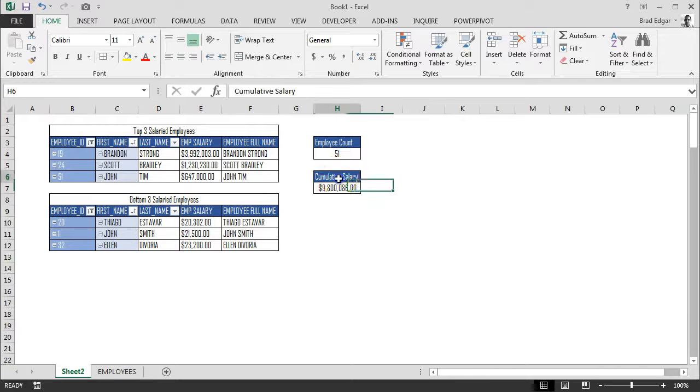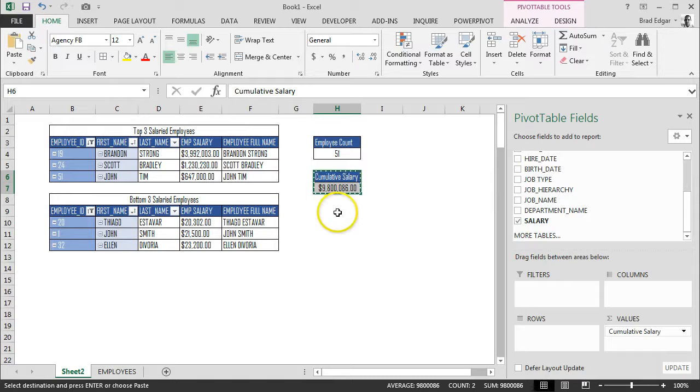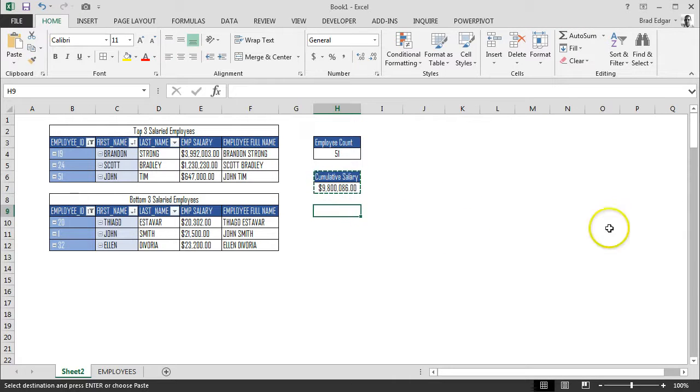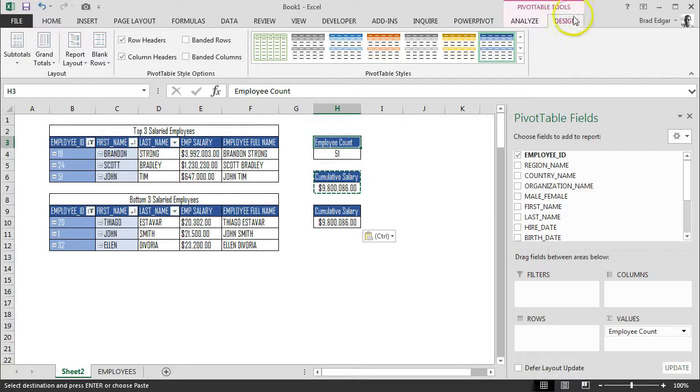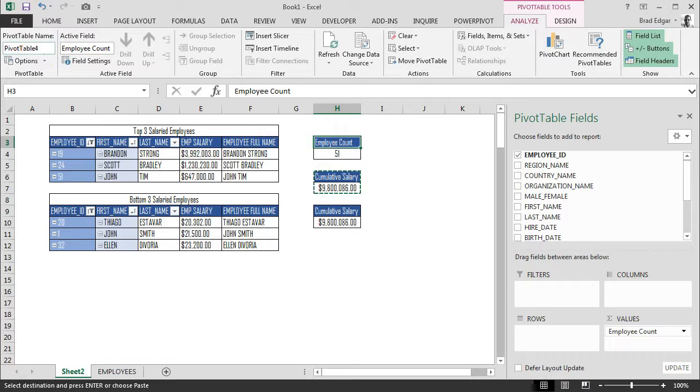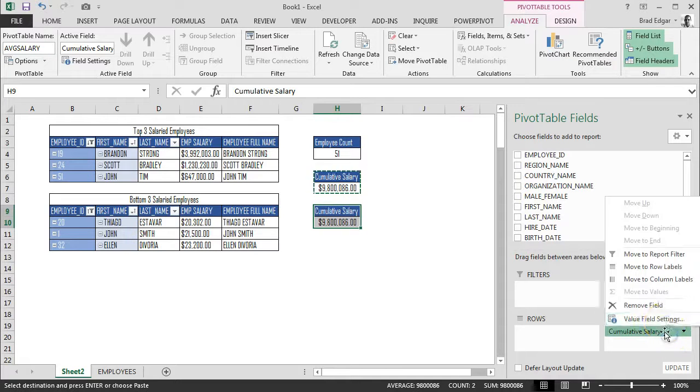All right, now that we have that one, we're going to copy this one more time, and this final one is actually going to be the average salary. So we'll go to the Analyze tab, I'm sorry, go to pivot table name. We'll change this one to employee count at the top. The second one is going to be called cumulative salary, or cum salary, and then we'll call this third one AVG salary for the average salary. So we've renamed all of our pivot tables now.